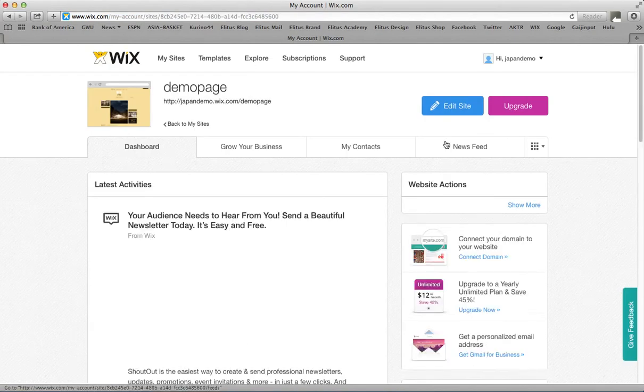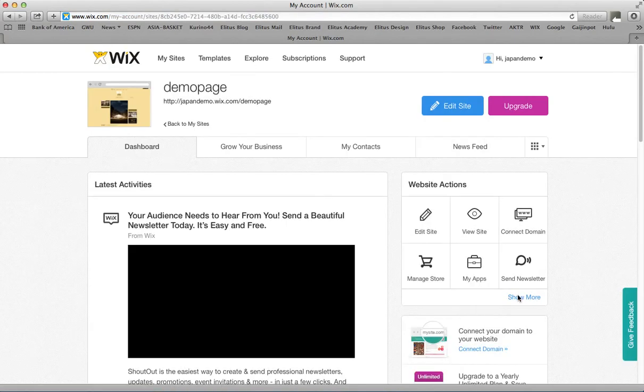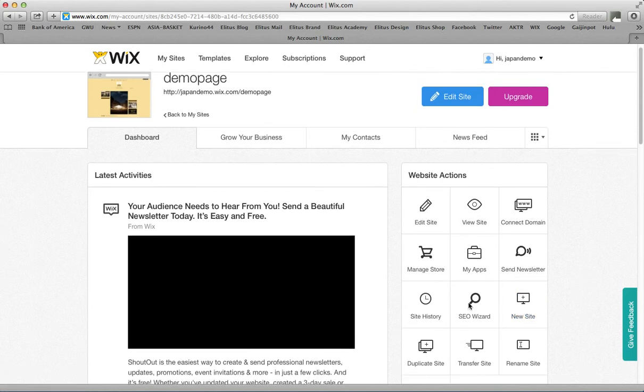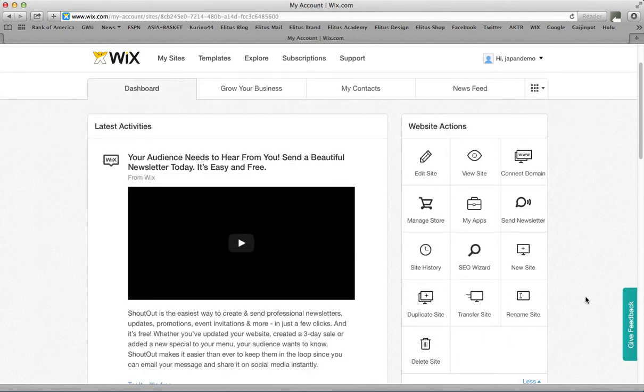Okay, and let me explain the buttons again here. There's the SEO wizard. So after you have typed in whatever items that you wanted in your SEO settings, you can use the SEO wizard. The wizard will explain if everything is optimized, if everything is suitable, so your site will be found by potential customers. If you have a new site, you can design a new site. Everything is limitless here. At Wix, you can create an infinite amount of websites, and it will never disappear. Okay, so that's another beneficial item when using Wix.